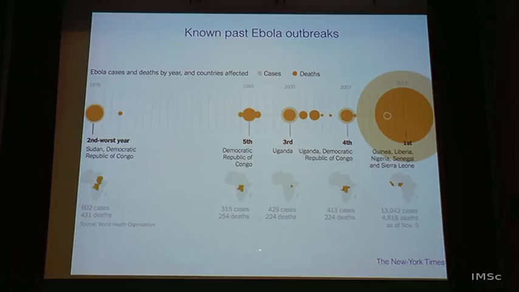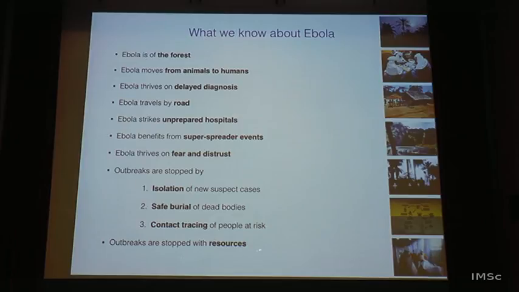Nonetheless, we already had a few outbreaks, so we had some knowledge of Ebola. It was not a totally unknown disease. And there were a few facts I'd like to share with you that we knew. First thing is that Ebola is in the forest. It's a virus that is in the forest. There is an animal reservoir, and from time to time, it passes from the animal to the human. For instance, there is a big suspicion on fruit bats that may be the natural reservoir. And when people eat fruit bats, well, they can get infected.